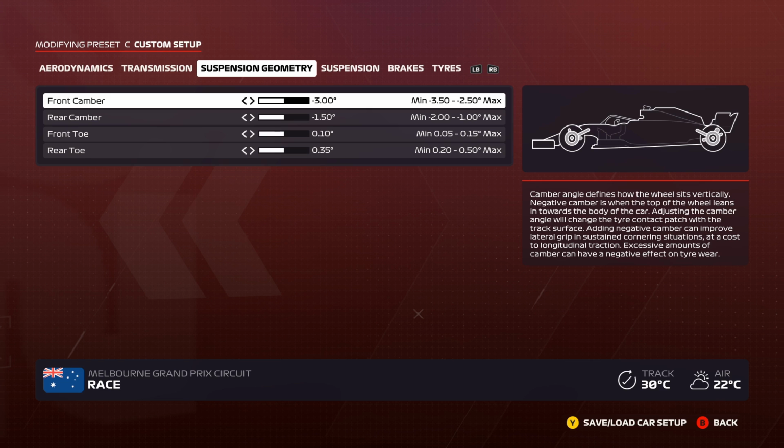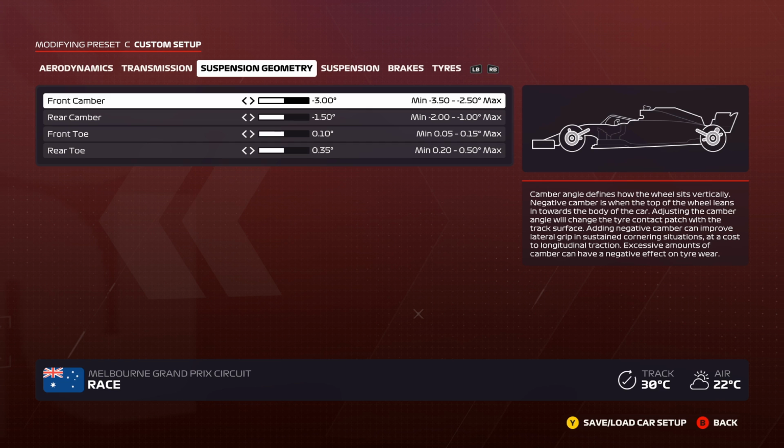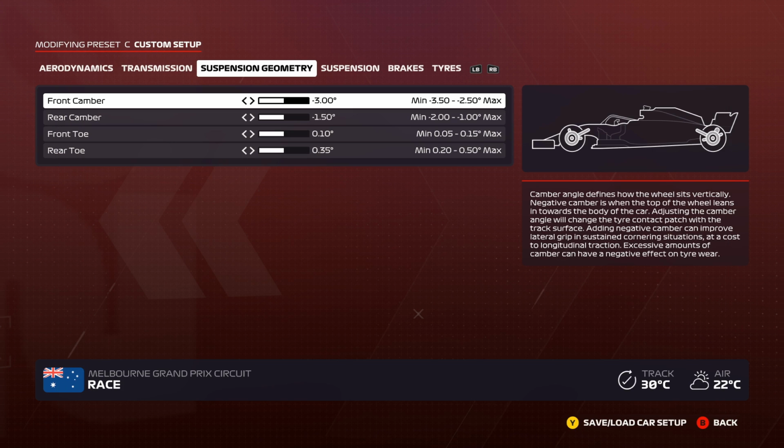So you've got two things here. You've got the camber and the toe. The toe is what the angles of the wheels look like from directly above. So if you're a bird above the car looking straight down, it's whatever the angles of the wheels are. Probably put a picture up on the screen now. Now you've got the camber, which is the angle of the wheels if you were standing directly in front of the car or directly behind, what the angle of the wheels are going to be, looking at if they're going to be in or out.